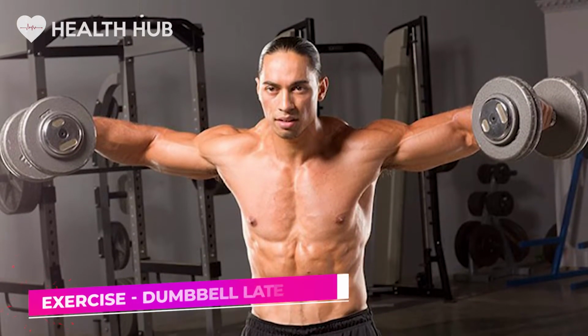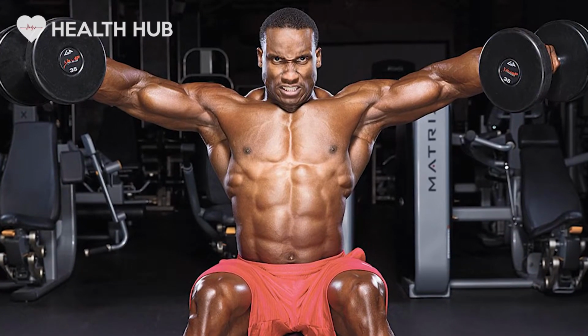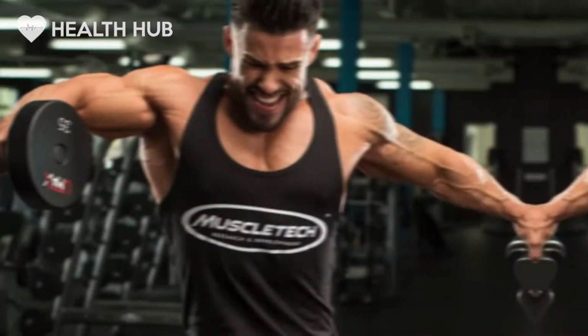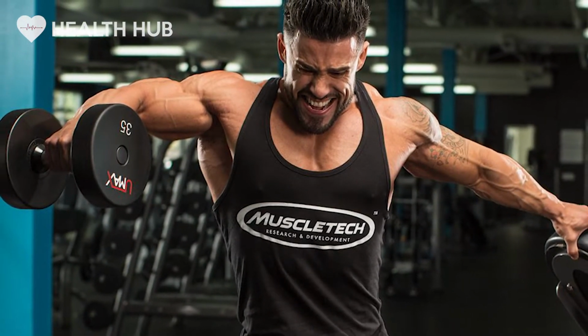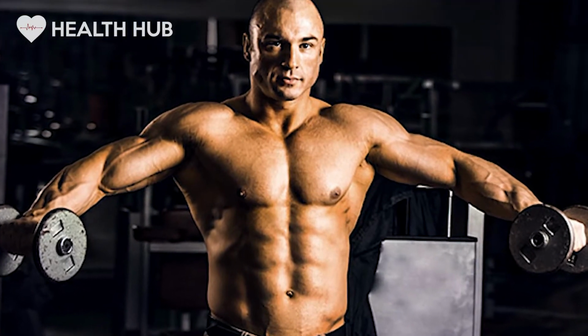Exercise: dumbbell lateral raises. The dumbbell lateral raise is an excellent exercise to make your shoulders wider because it focuses on the medial deltoid of the shoulder, which gives the shoulder its width. However, many people perform it incorrectly, which shifts the focus from the medial head of the shoulder to the traps.